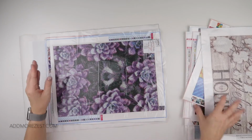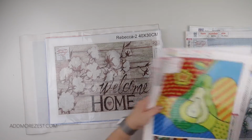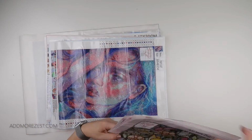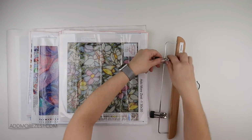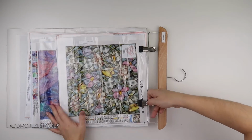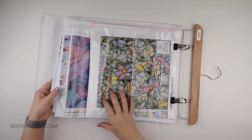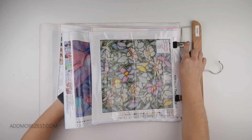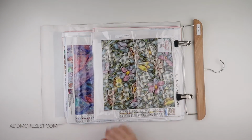So yeah, these are all stored on my hangers. I'm going to pull out my 30 by 30s to pop them on the top, because quite often I do just get lazy and put whichever one is the most recent on the top, and then I just flip through the hanger and pull out whichever one I need, which is why I've stuck that sticker sheet. What I'll normally do is flip through here, and if it's this one I need, I will just loosen up the hanger a bit and just pull so that it comes out. So I'm actually going to make sure that they are on there enough.